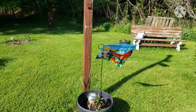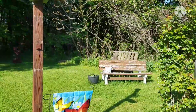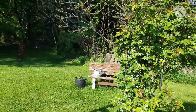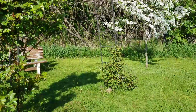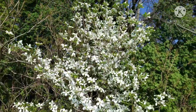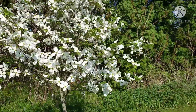Okay, and I'll just let you look here. I have a fountain I usually put here on this post. I haven't put that up yet, but when I get it up, I'll show it to you. I'm going to be sitting in that bench. I haven't done that yet. And then I got these roses here on this arbor. And then on this side, I've got the little rose bush. I put that in last year. And then here's the dogwood. Let me walk up closer on that so you can get a look at it. It's really gorgeous. Really, really looking good this year, I'm telling you.